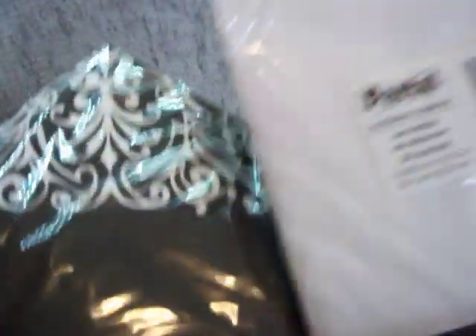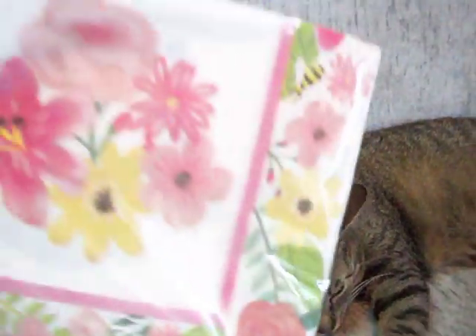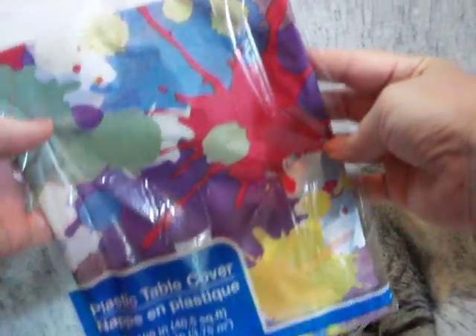Then I got some stuff for wrapping people's purchases — jewelry or small items. I got three packs of these napkins; each package has twenty pieces in it, so there's sixty pieces right there. Pretty — I like the design. I got one of these, there was only one left so I grabbed it, and I got two of the same design as the black one only in pink. Then I'm going to try to use this plastic tablecloth as a backdrop for some of my videos — it's kind of artsy looking.